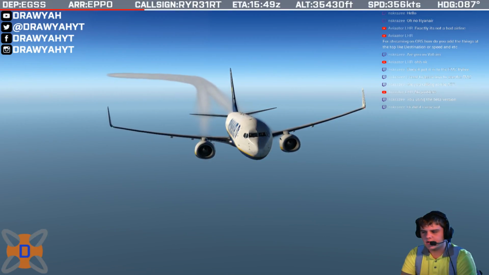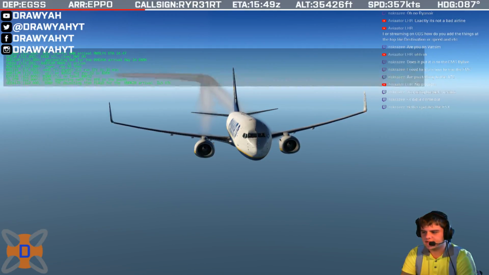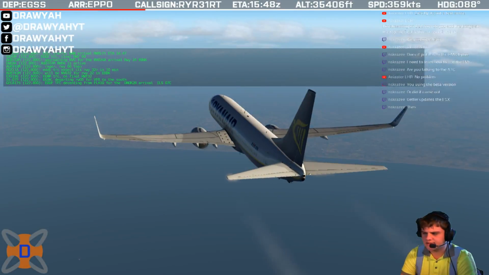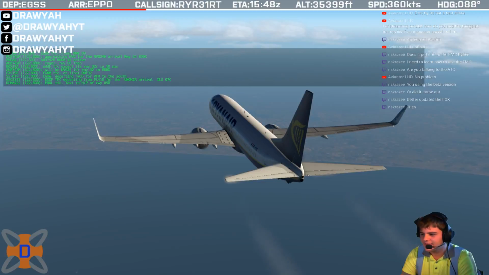So that was the Tulip waypoint, and that will be basically our entry point into the Netherlands. Better updates than FSX. What do you mean by that? Oh, better updates than FSX. Yeah, basically because FSX hasn't seen an update in 13 years now.